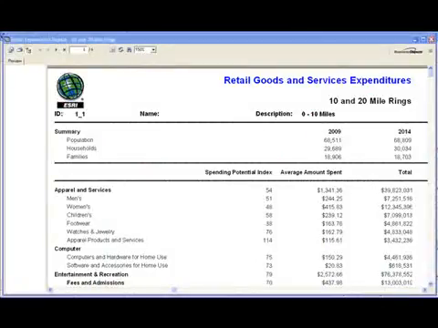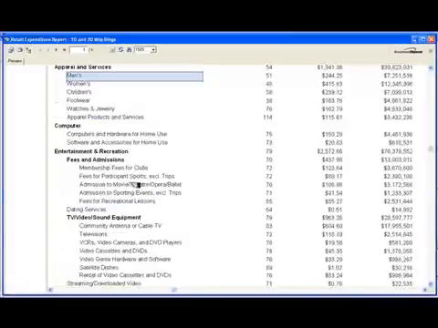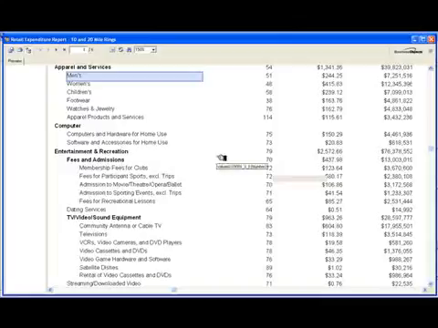The second report you produce is the retail goods and expenditures report, and that's done for the 10 and 20 mile rings around the store. In this case, we're looking at the 10 mile ring first of all. And the number we're looking at that's most relevant is this one on membership fees for clubs. And what we can see is that each household spent an average of $123 in 2009, or $3.6 million for the whole trade area. That $123.64 is about 72% of the national average. So on average, the households in the United States spent a little bit more on this category than did the households in this market area.